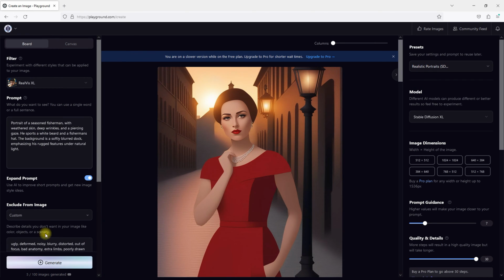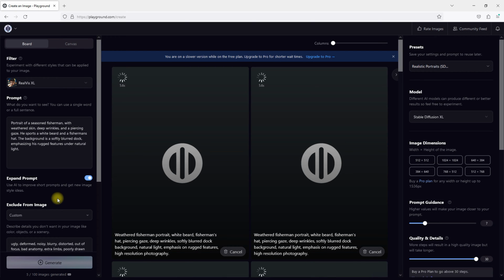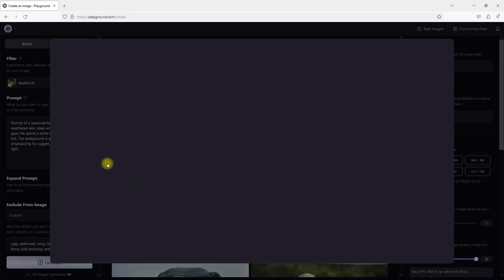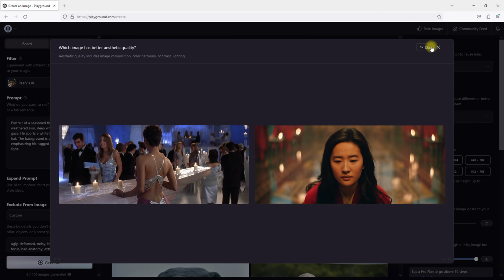For this, like with all other features, you can watch a tutorial video by hovering over the question mark icon. These were the main options for quick image generation. For frequently used settings, there are the presets that allow you to save current options for future use. In the free plan, only three presets are available, two of which are examples. For instance, let's try the realistic portraits preset.